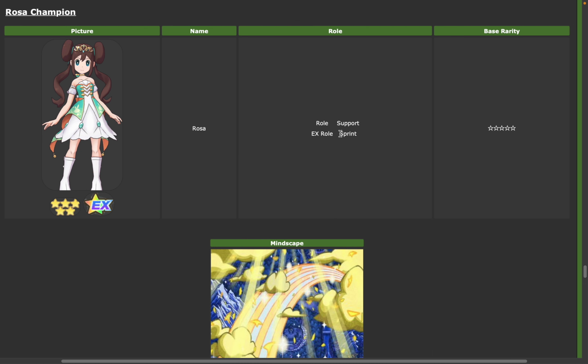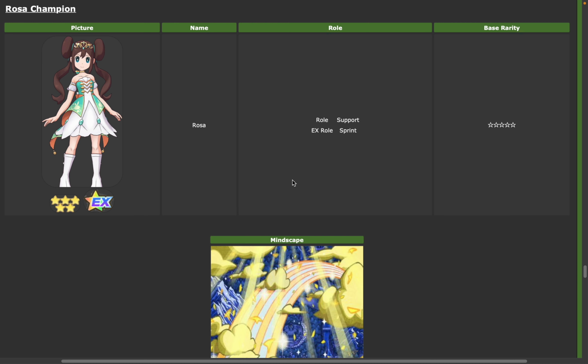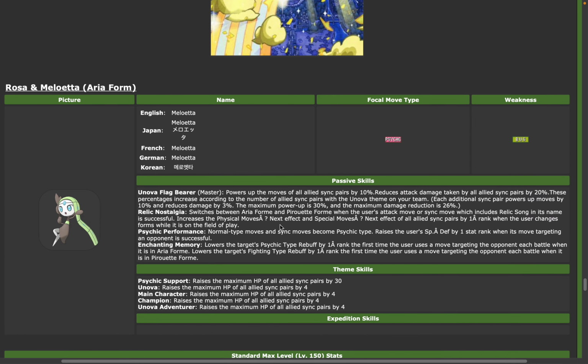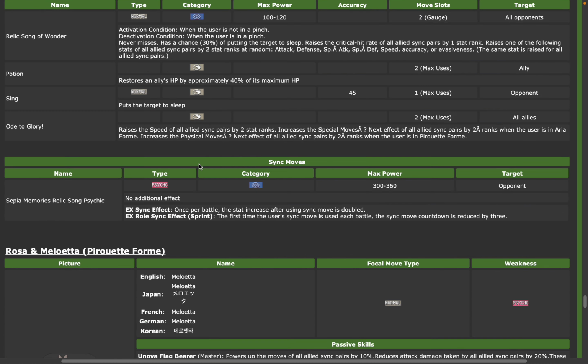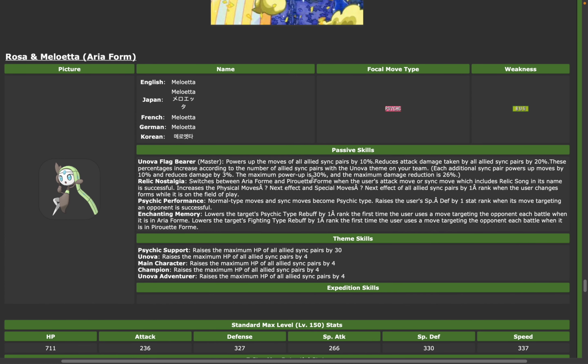So this is actually a case where sprint is really good, because you'd always want to sprint with a support sync pair so you can get that double sync move buff. You know what I'm saying? Rosa is going to have Meloetta, and if you know, Meloetta actually has 2 forms, and this Pokemon will be taking advantage of both forms, which is super interesting, right? So we have passive skills.